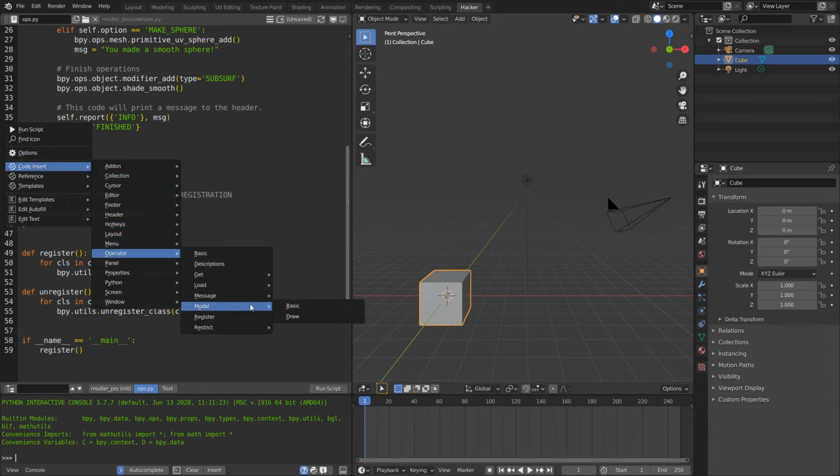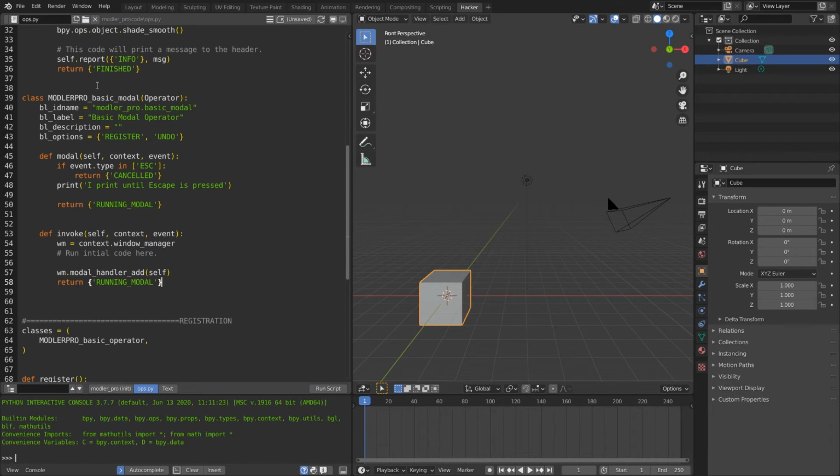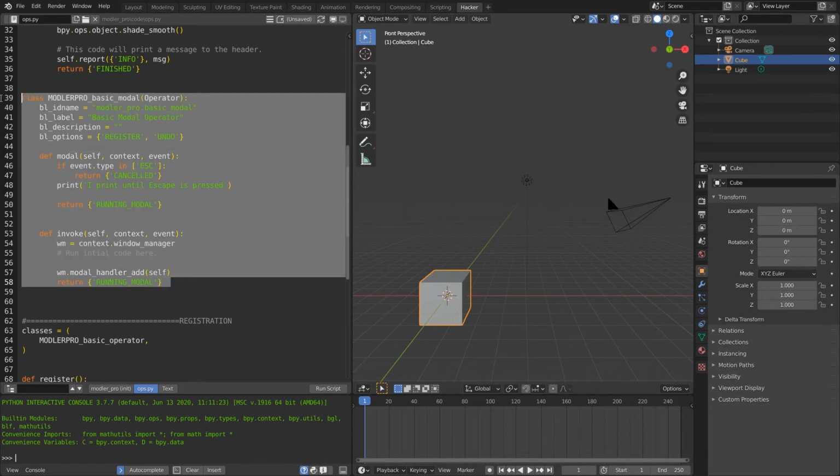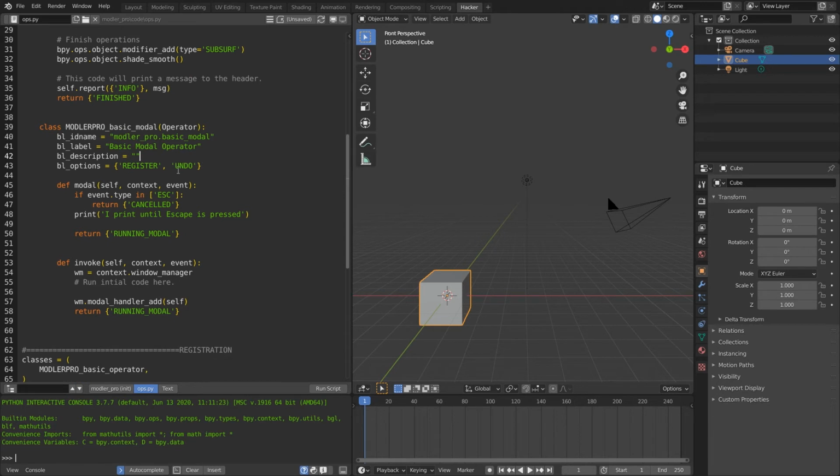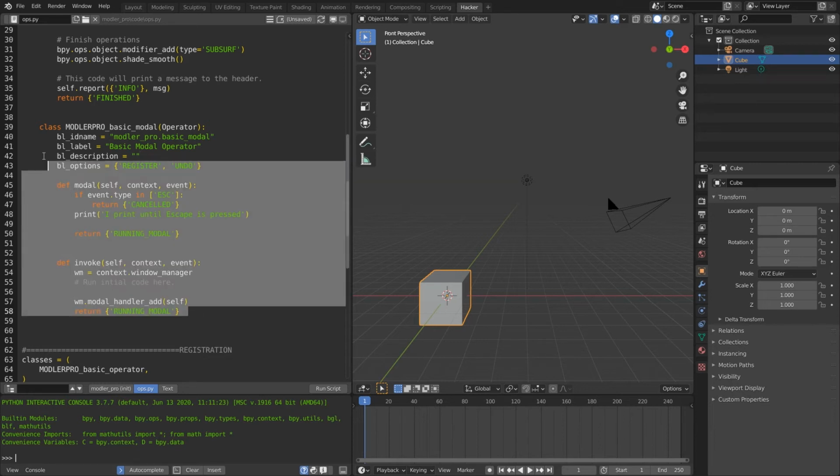Operator, modal, basic. And now we get a much more concise little code segment here, and this is probably what you want to leave on most of the time. However, it's really nice to have those notes available, like say you added some code insert about how to do something that you've been struggling on Stack Exchange or something, and then a few months later you go to try to use it but you forget exactly what's going on with it. It's convenient to have that option.